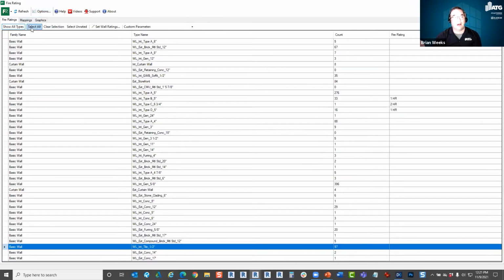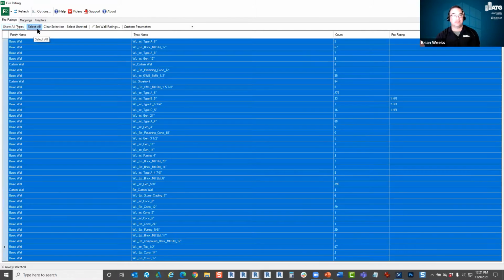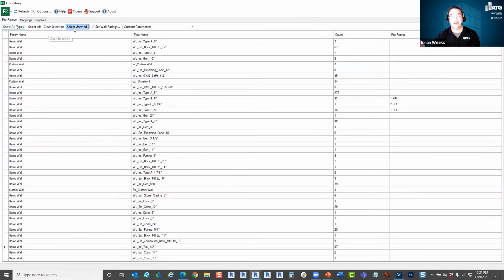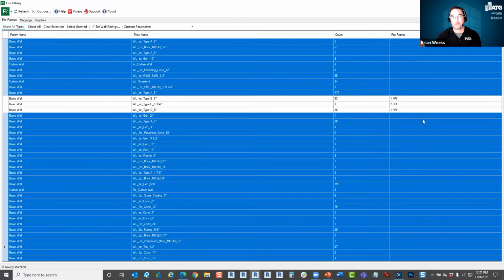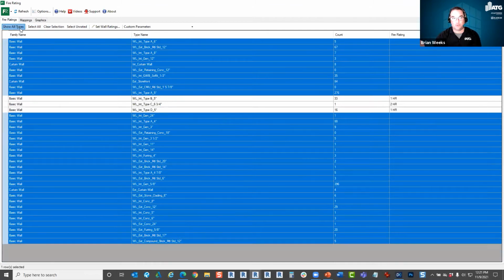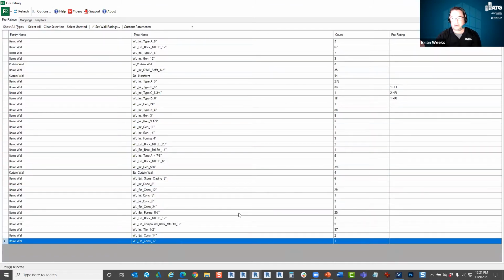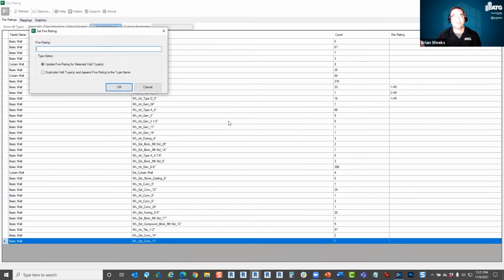There are some options here at the top. If we're doing some mass editing to our project, to our wall types, we can show all the types. We can select all of them. We can also select any unrated walls and make modifications to those. So just a little bit easier ways to edit your wall types.